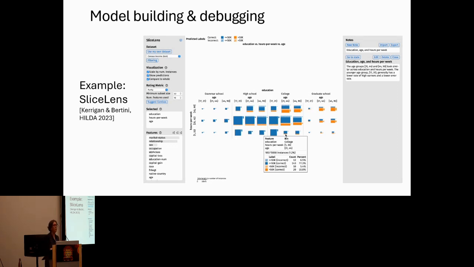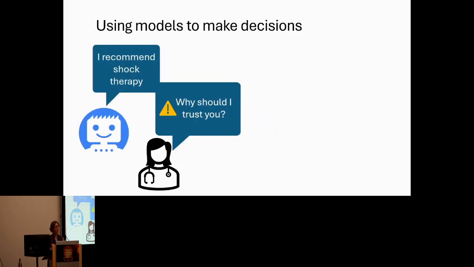This is one example of a whole class of work that you can find in locations like the VISxAI workshops. And I'd encourage you to explore this area if you're interested. My own work has gone more in the side of end users who want to use AI models to make decisions. So imagine a doctor or a nurse who is using an AI to help recommend treatment options.